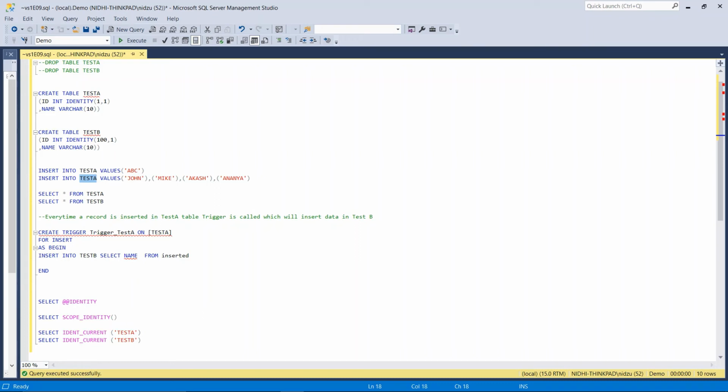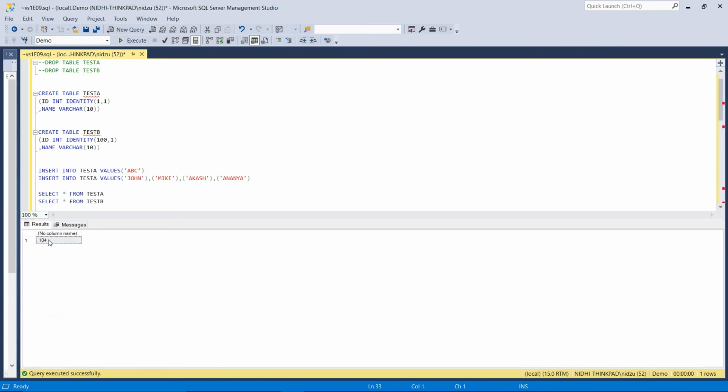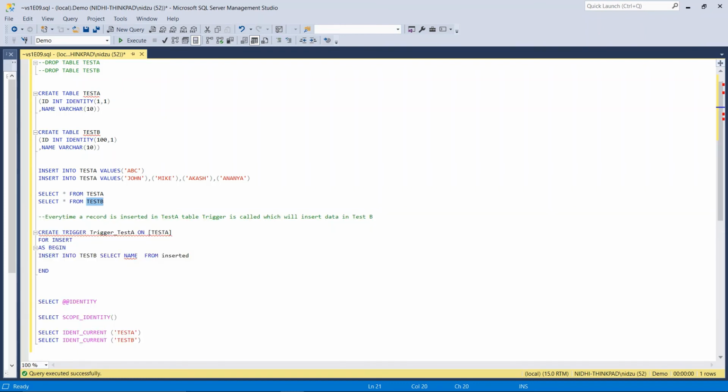When I execute this, it returns the identity column value that is present in TestB, inserted through the trigger. So irrespective of the scope, it has returned this value. Whereas SCOPE_IDENTITY is dependent on the current session as well as scope.